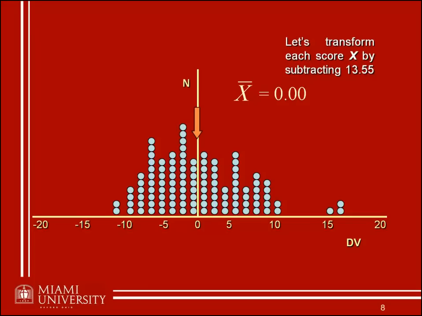But in this sense now, as we mentioned before, by adding or subtracting, in this case subtracting a value, what we've done is to shift or slide the entire distribution down, as you saw. And notice that that's affected the mean. Okay? Because we know those operations, addition and subtraction, do affect the mean. But we know those do not affect the variance. And as you can see here, these scores have not spread out or gotten any closer together. So none of the points are any further on average from the mean.